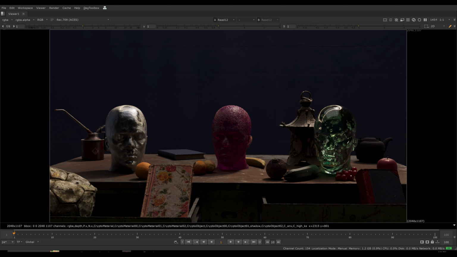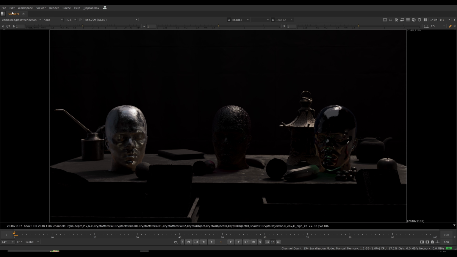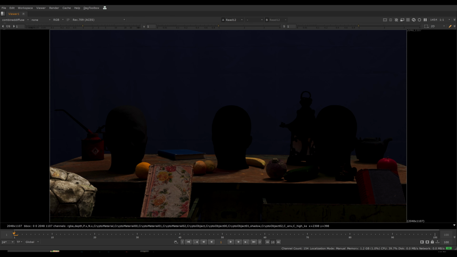And we can quickly check that out by comparing the reflection AOV with a diffuse AOV, for example. So let's do that. As the name of this AOV implies, we have here all the reflections in our scene represented in one AOV. And we can clearly see what constitutes reflective properties in general versus what constitutes diffuse properties in general if we switch to the diffuse AOV.